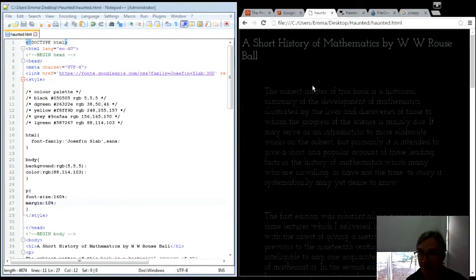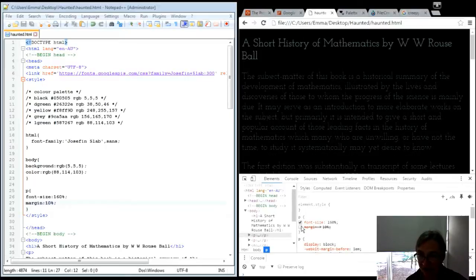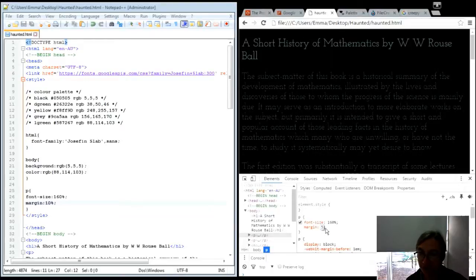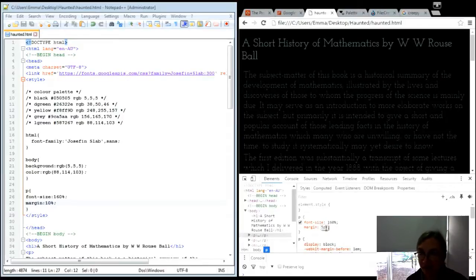I'm going to give it a little margin around the outside, so 10% on all sides. So you can see if we inspect it, that's actually shorthand for top 10%, right 10%, bottom 10%, left 10%. You can do all of those separately as well. I don't think I can actually edit that in my inspector though. If I take it off, the margins go away, I put them back on again. So I could do all four separately. I could say 10%, 10%, 10%, 10%, 1, 2, 3, 4 like that. And that would put a different margin for each side.